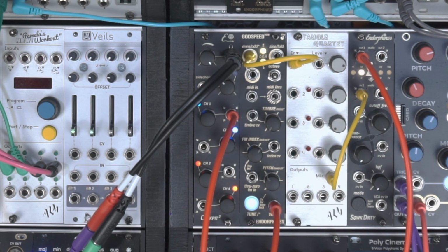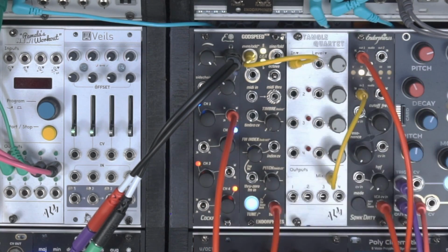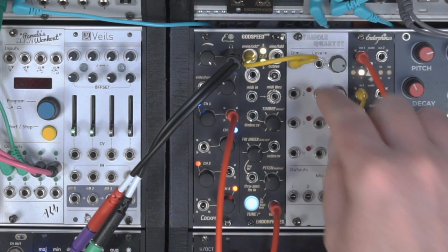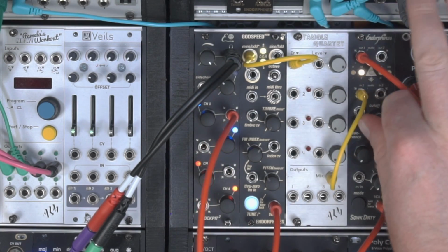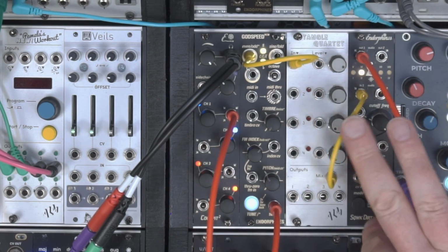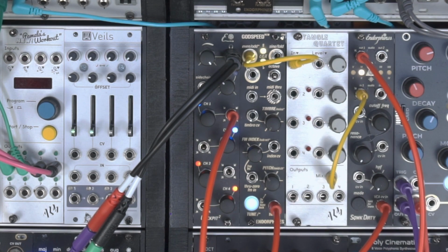Nice. Just before we go crazy, what I'm going to do is run an envelope into this VCA, which is the Squawk Dirty. So basically my VCA is going into this filter, the Squawk Dirty, but it's got a built-in VCA, which is really handy. There we go. We're not going to go as crazy now. Right.